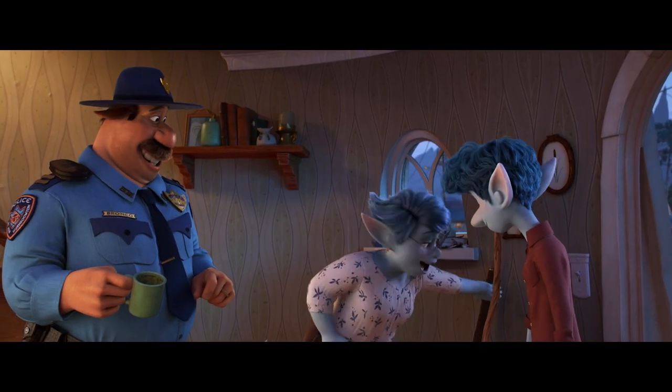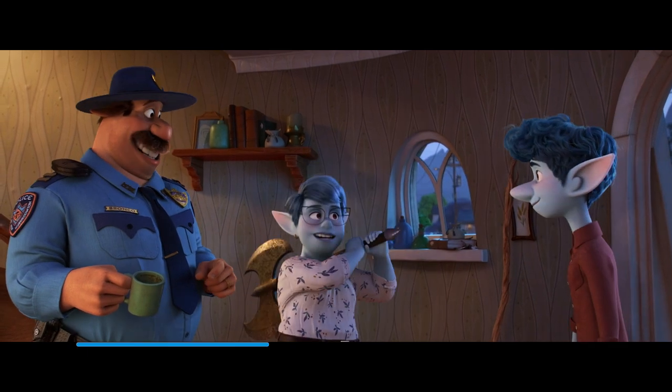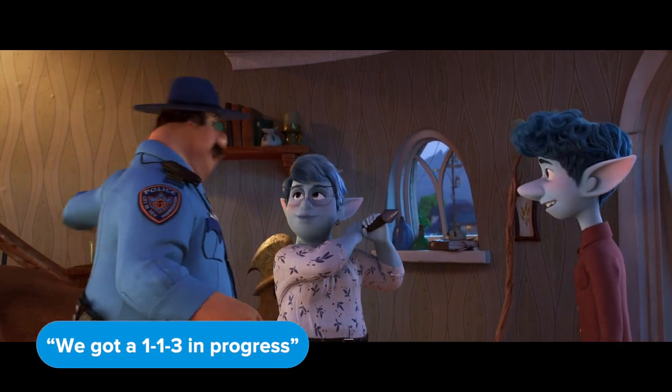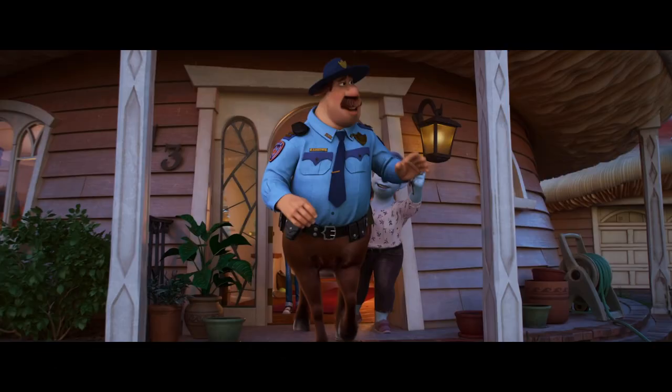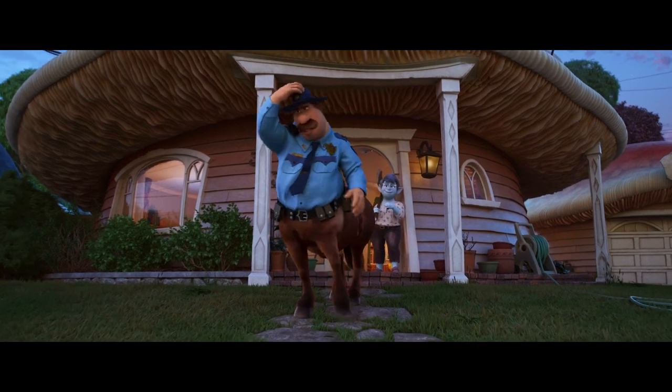But the point is, at the end of the movie, he receives a call from dispatch saying, "We got a 113 in progress." There it is, your A113 Cal Arts Classroom Easter egg fix for this movie. And that's not the only recurring Pixar trademark.